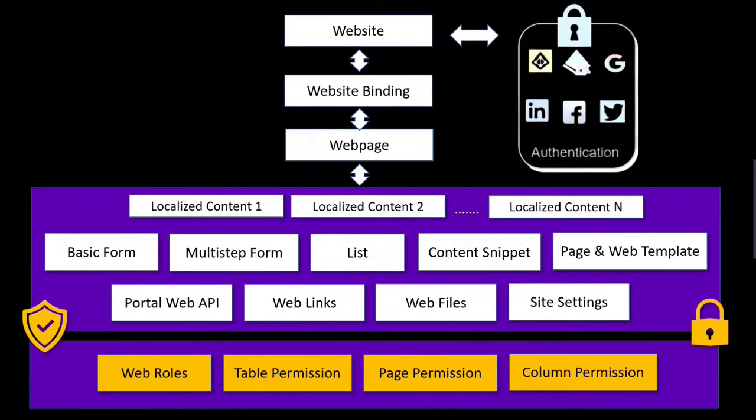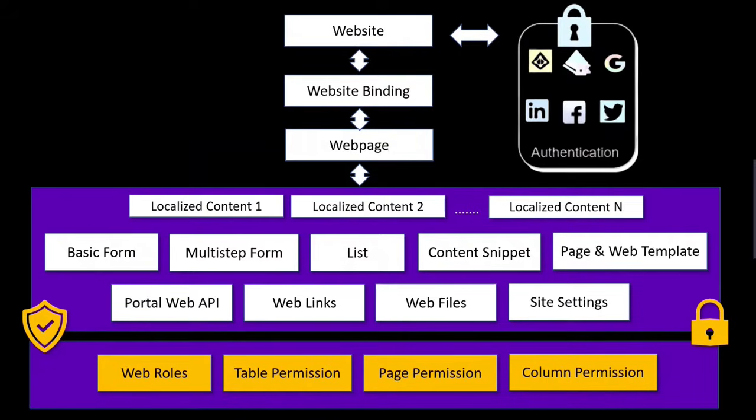But for the web page, whatever information you want to display on the portal, whether you want to display a form, a multi-step form, or a list, these are the different types of components. I'm going to discuss that later. Whether it's a form, a list of data, or a custom HTML page, you need a page on the portal, right? So the web page is basically a placeholder, a container where you display the information.